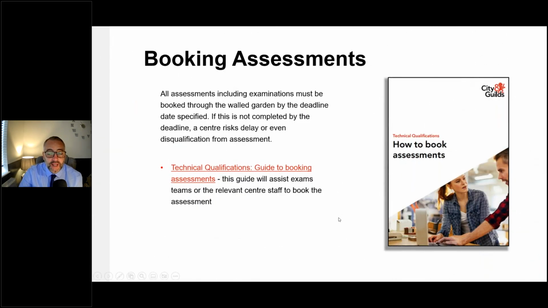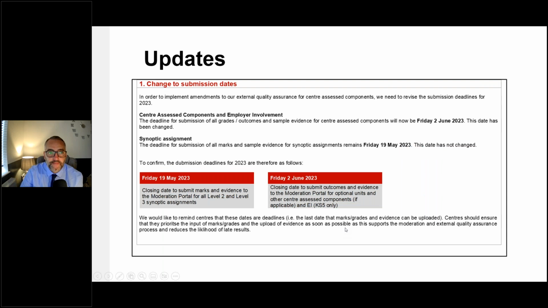Again, booking assessments, they do need to be booked even if a learner is registered. Some new centres have been caught out with this. They think, we registered the learner, so don't look at booking the assessments. So be mindful, you do need to book the assessments. If your centre has run technicals before, they'll know all this, but you may not know this if you're first delivery staff, or delivering this for the first time, should I say. It's good to be mindful because you may need to prompt those other teams to make that booking of the exam.